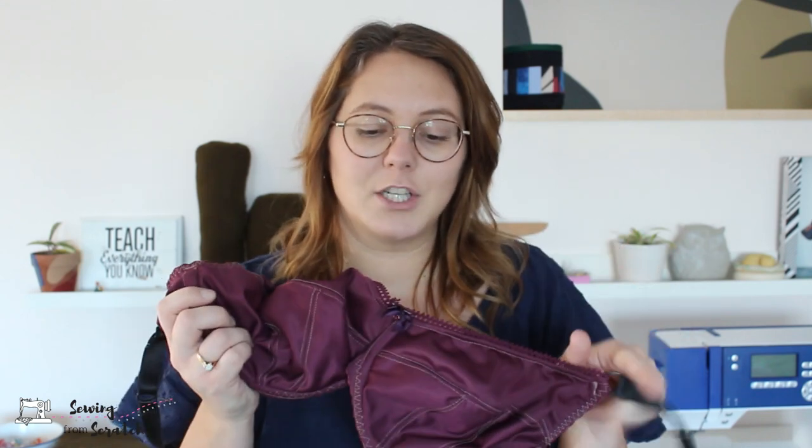We will go down and look at this close up right away here, but I did just want to mention that I'm still having the fit issue with the upper cup. It's still giving me a little bit of spillover, and I mean, it's not bad, but it's still just not right. And I don't know if I just need to make that piece wider and that's good enough, or if the whole cup isn't fitting me right.